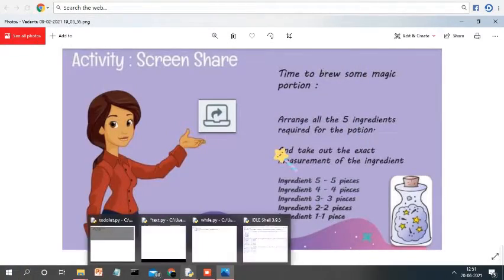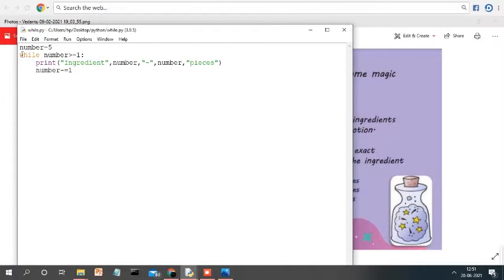So let me explain the code. Here I have taken a variable named number and its value is 5. Now I have taken a while loop. While number is greater than or equal to 1, it will print ingredient, then the number, then dash, then number, and then pieces.